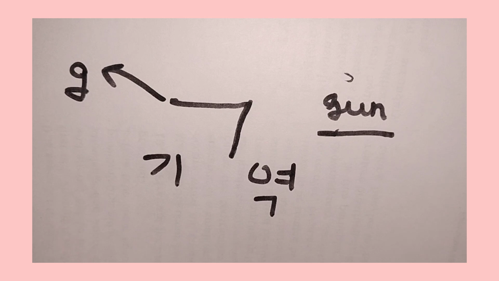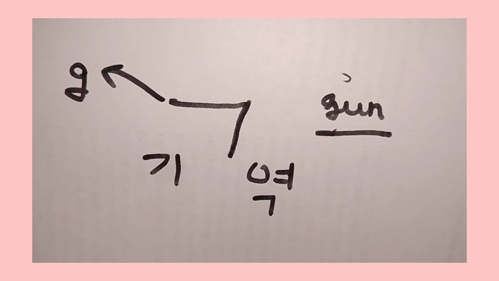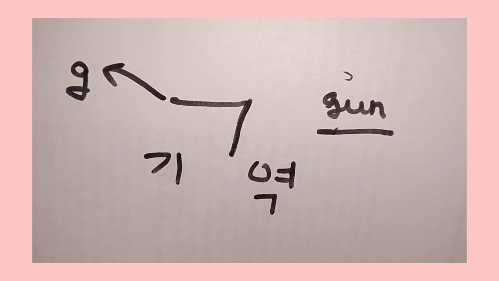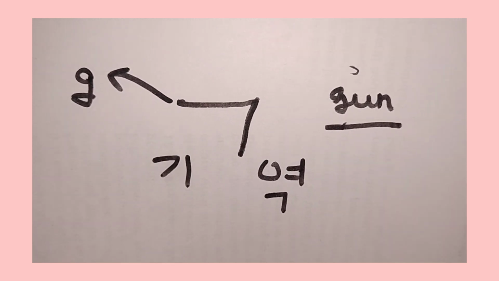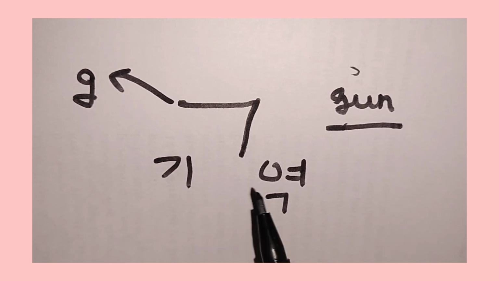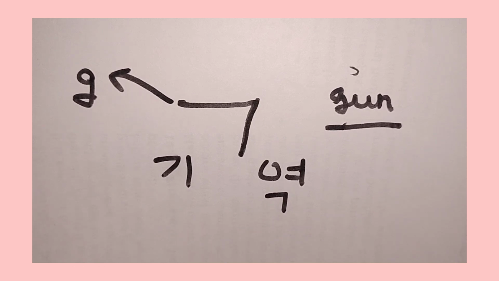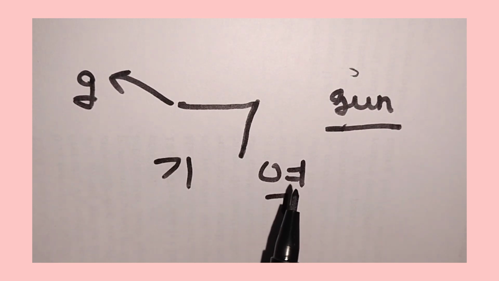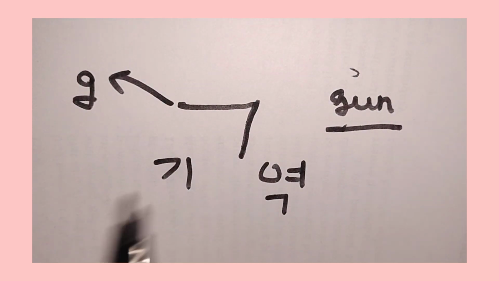You don't need to remember the consonant names like giyeok, nieun. You just have to know it's G and it's N. You just have to memorize this, not that it's giyeok or nieun. Basically, you just want to memorize what sound the alphabet is giving. Giyeok is giving the g sound. So you have to memorize the sound this consonant is giving, not that it's giyeok or nieun. You just have to memorize it's g.